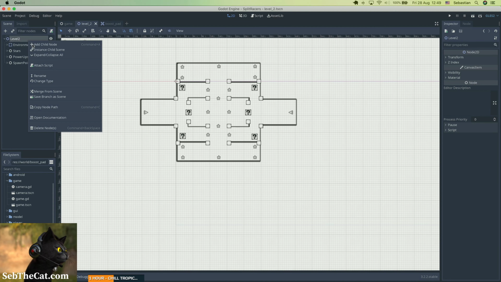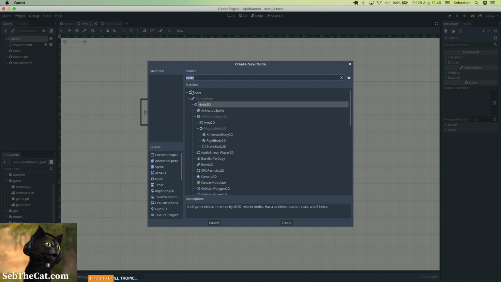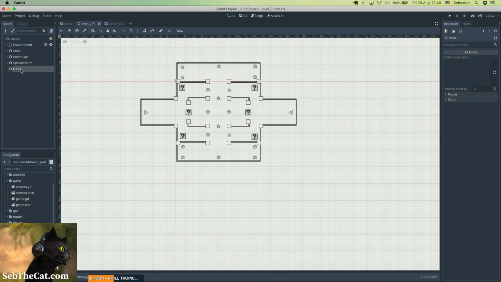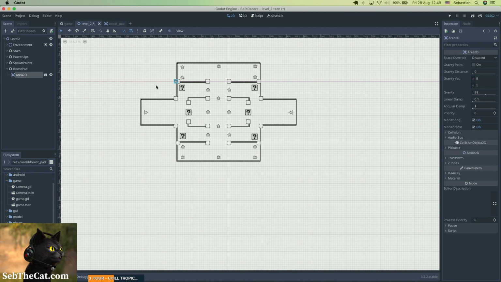Hold on. We don't need any transform or anything like that. So it's just another group. And we're going to say boost pad, right? And we're going to drag our boost pad into here. Okay.